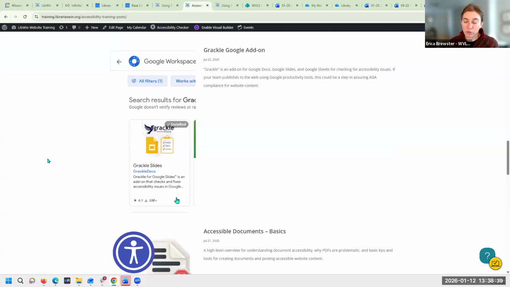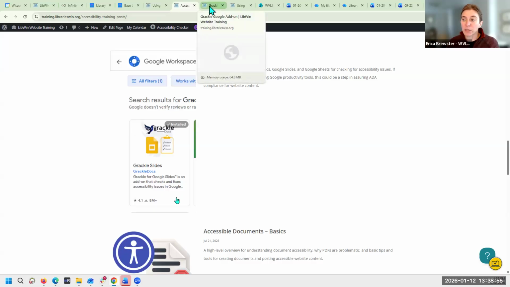I'm not a promoter of one or the other. It's simply that if you go to the government websites, if you go to any of the accessibility websites, the gold standard for accessibility in documents is simply using Word documents. I agree that there are many advantages to Google Docs. They seem to be more flexible in sharing, but Google has not caught up yet to Microsoft in the accessibility race.